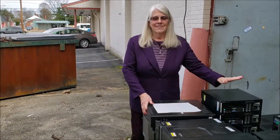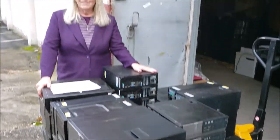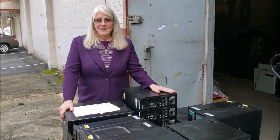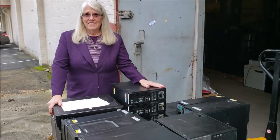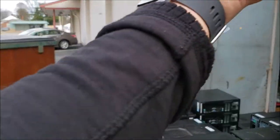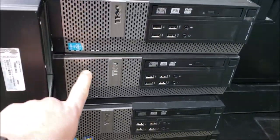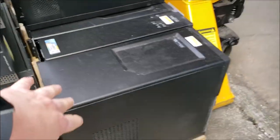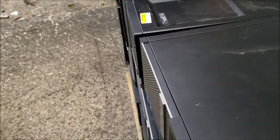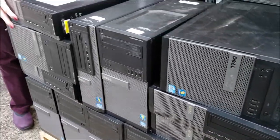All right, so Mom and I are going to do this together. There's going to be 40 of them on here, and we'll see how long this takes. Let's time it. So it's, what is it, 1:48 right now? Mom's got the muscle. I got some muscle too, but they look all to be in decent shape. These are some of the smaller ones. These look like the Core i3s. Got a few big towers here. Just a little dusty, but not bad. Yep, I'm going to count them real quick, but yeah, everything looks pretty good.